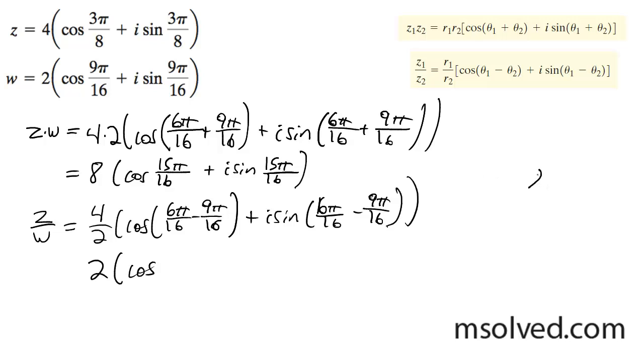So that would be negative, on a unit circle here, negative 3 pi over 16 would be somewhere down here. But we want an expression that goes all the way around, so 2 pi converted to have a denominator 16 is equal to 32 pi over 16 minus 3 pi over 16 gives us 29 pi over 16.